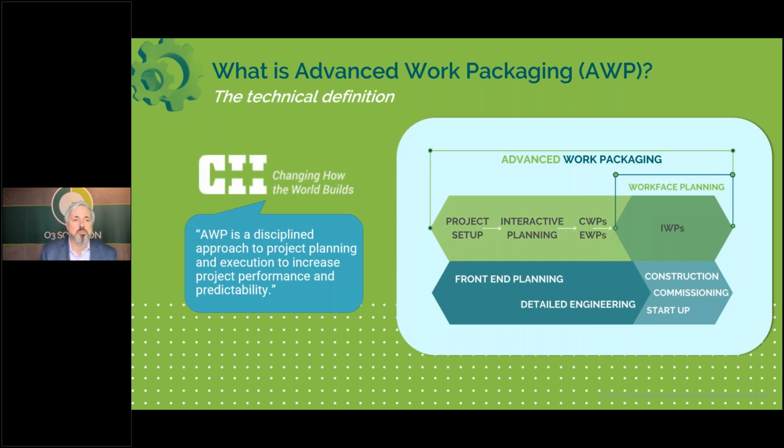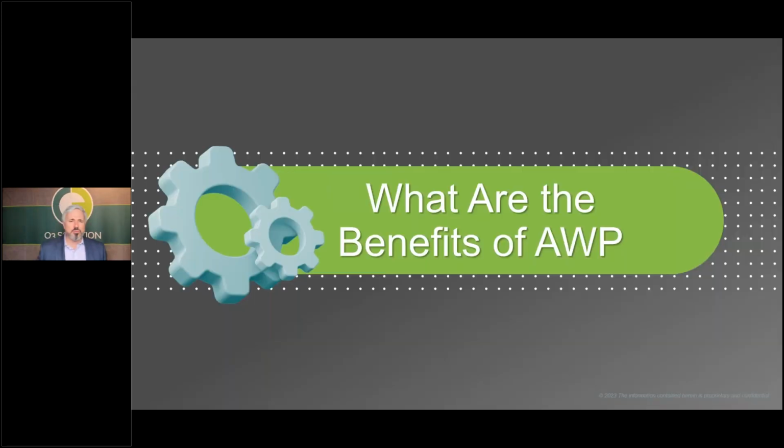So I can talk about AWP for a long time, but if you wanted more information on that, we have much more detail. But just remember, it is a project execution methodology, and it's a disciplined approach to project planning. So why would you do this AWP? What's the point? What are the benefits that you get as a result of using AWP?